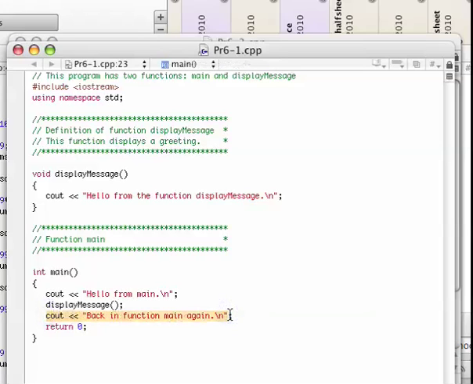Do you notice the function display message is preceded by void, then the name, and then an open close parentheses? That's called the function header. This line is the function header, and here is the body of the function. In main, you see display message, open close parentheses, semicolon. That's a call. Let's take a look at another one.